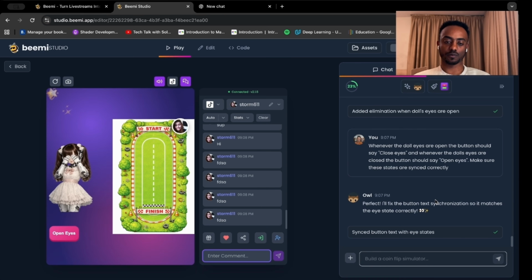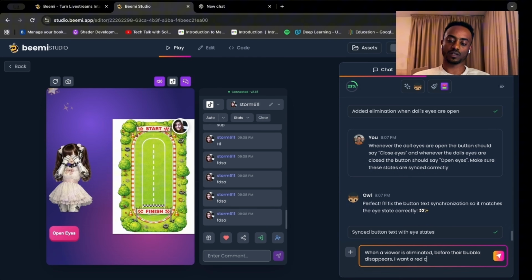Now, what I want to do is add a bit of dramatic animation when they're eliminated. So when a viewer is eliminated, before their bubble disappears, I want a red X, or I guess a cross, to appear exactly on their location, on top of their image.